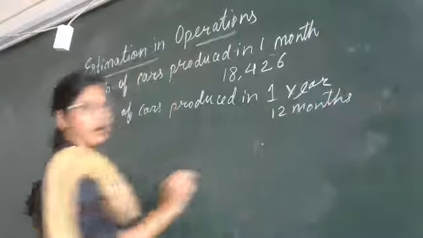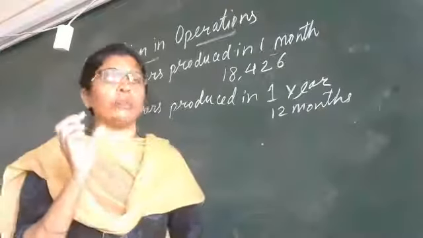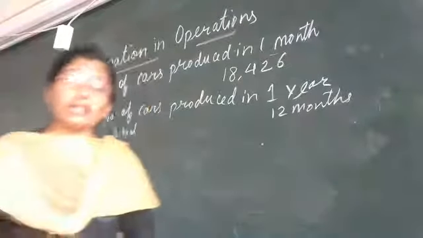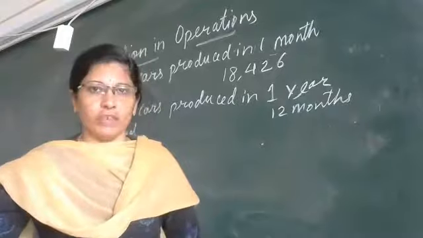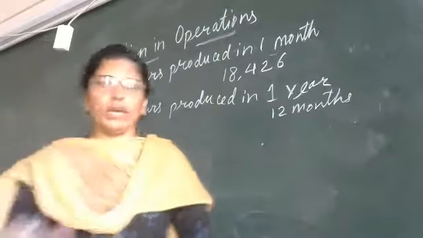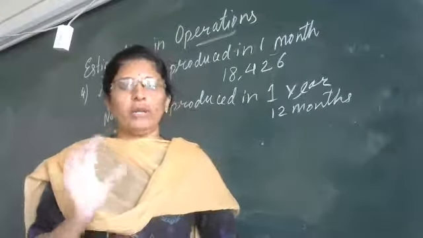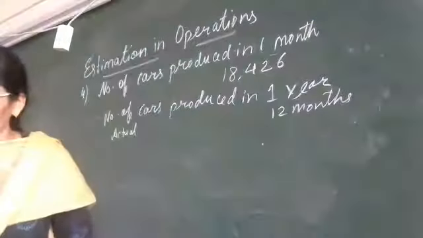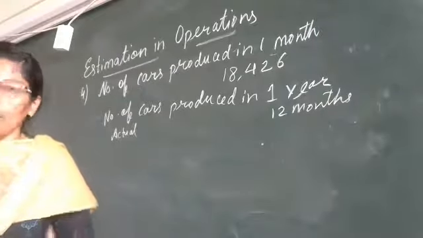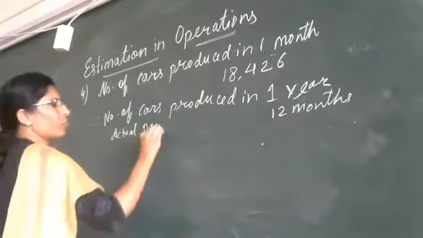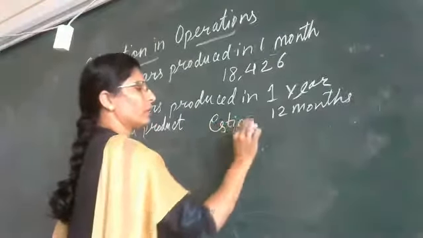Okay. So here also we have to write the actual product. We are doing multiplication. So you have to write product. When we are doing subtraction, you have to write actual difference and estimated difference. For division, only you can write actual and estimated. Quotient also you can write. For division, it's not compulsory. But here for addition, sum you have to write. For subtraction, difference, and for multiplication, product. So actual product and here estimated product.